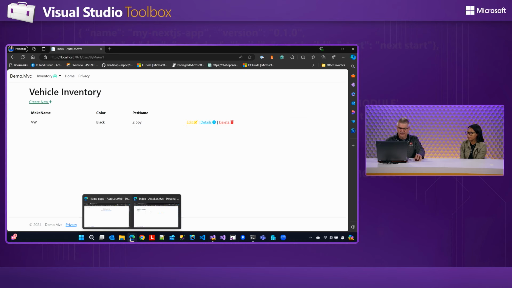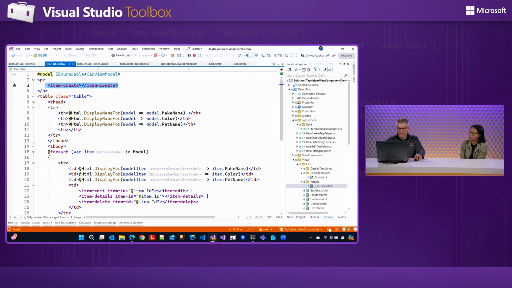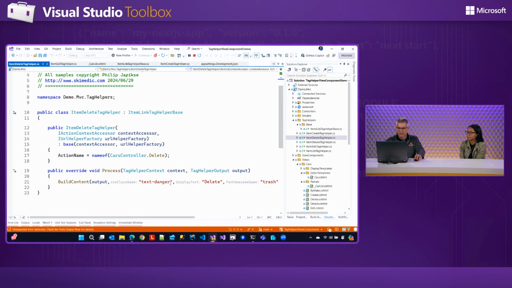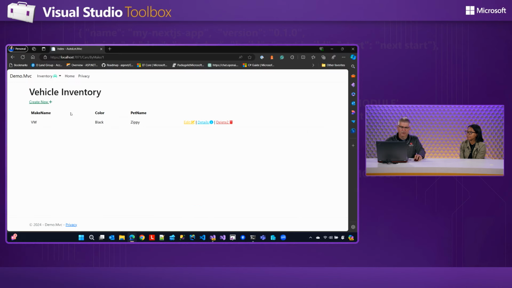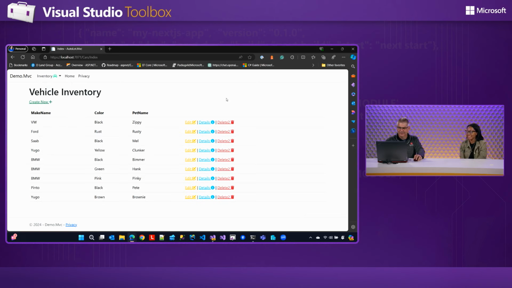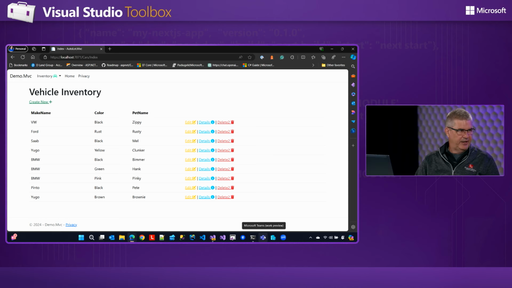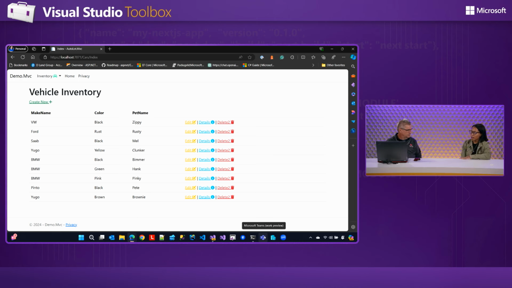And what we can do is we can show that we go into our code, and let's go into the delete, and we say the display text is delete 2, right? And we'll just leave it at that, save it, do a lukewarm reload. I'm sorry, I call it lukewarm because it doesn't always work. We're working on it. And now you can see that everywhere where there's a delete tag helper, it updates it. Cool. So I know we're not in Blazor right now, but this is kind of giving me a components. It is a component. So the Blazor equivalent would be a component.